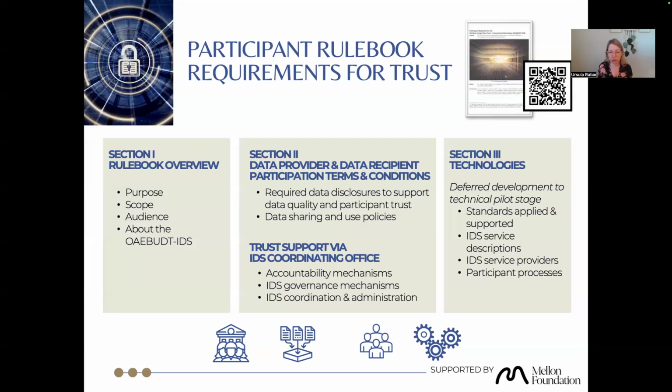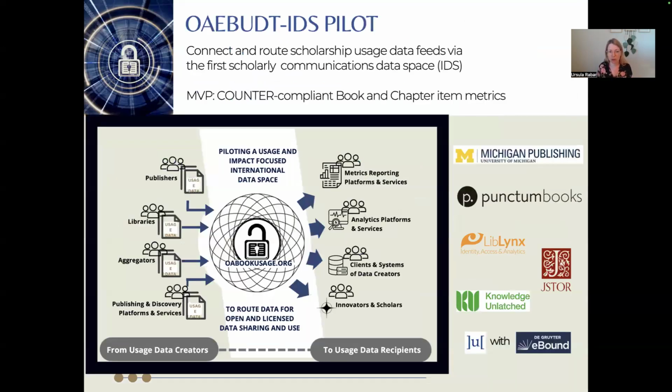So in order to have the pilot and test this connection, we had this document developed that created the foundation for the terms and conditions. And we are currently in the pilot mode with 6 organizations that you can see on the screen that are connecting and routing scholarship usage data feeds via the first scholarly communication data space.